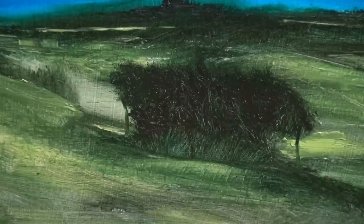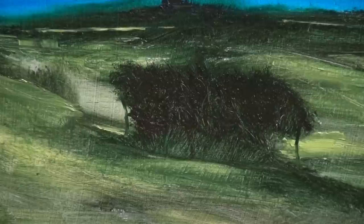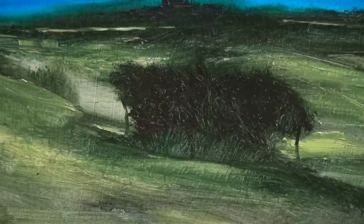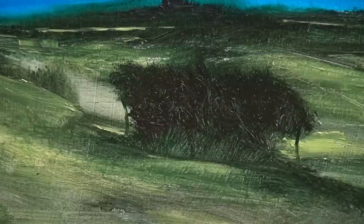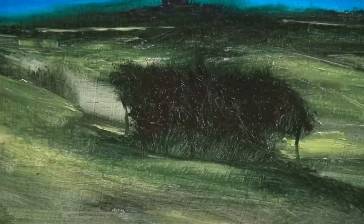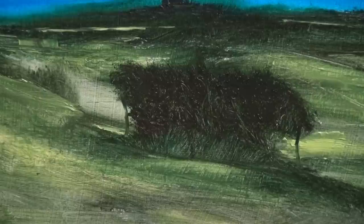You want to produce a picture that's effective with the minimum amount of work, and I think the minimum amount of brush marks, because there's a difference between brush strokes and brush marks. It just works. As soon as you can make something work and stop, don't keep tickling it, don't fiddle with it. Actually, maybe there's a mental trick you can use, like putting an elastic band around your wrist and flicking it every time you feel that you're going to lose your temper or whatever. So maybe try that, but as you're painting, flick your elastic band when it's time for you to back off away from your picture.